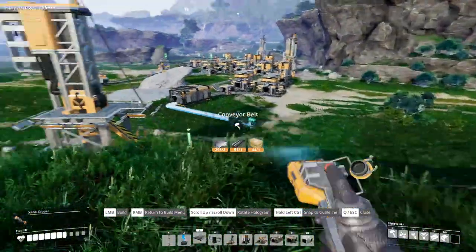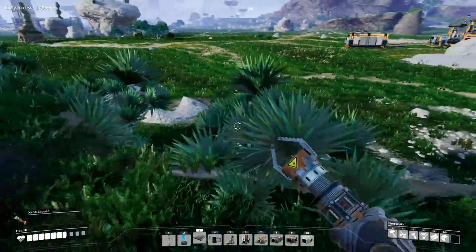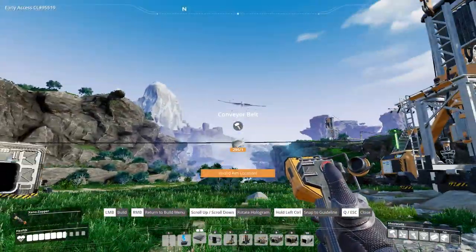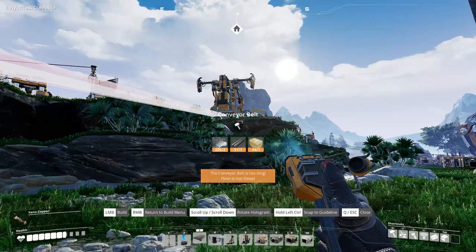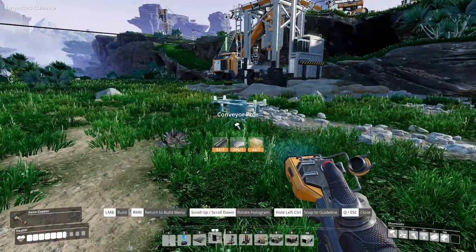Let's just join some stuff together. Okay, let's join lots of stuff together. Let's stop me having to run out across the map to get stuff. Hello! Conveyor belt is too long. Okay. Number 4.